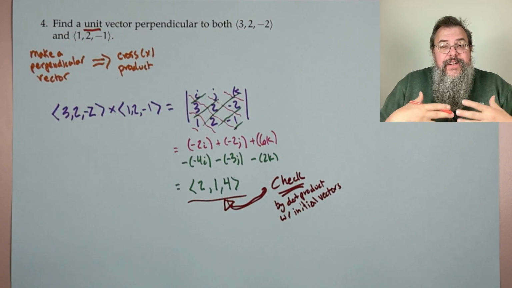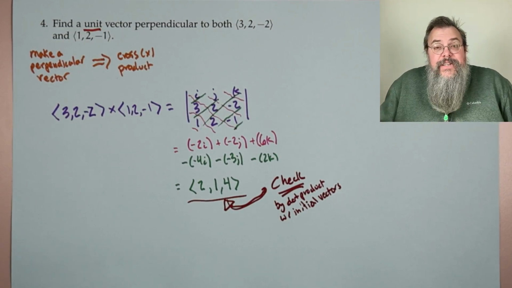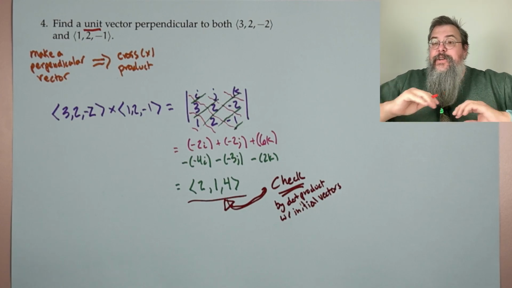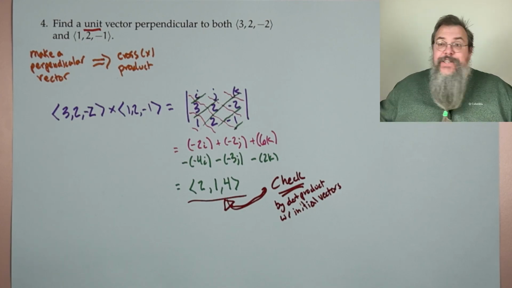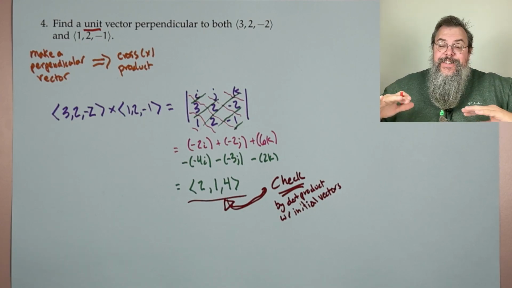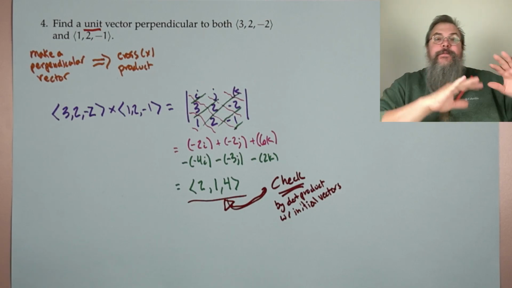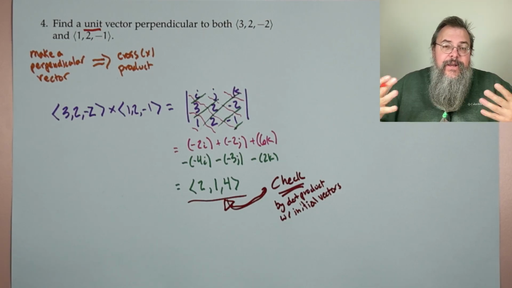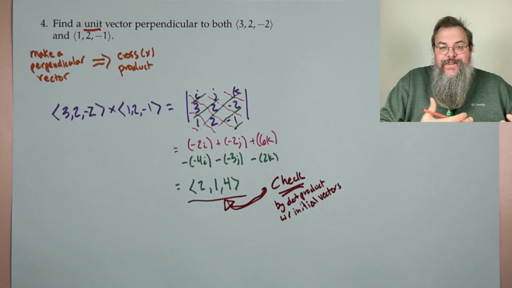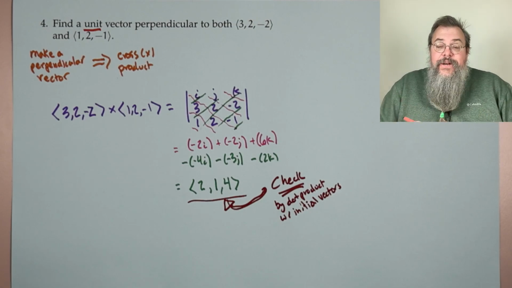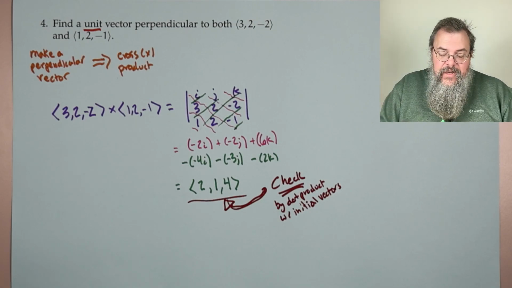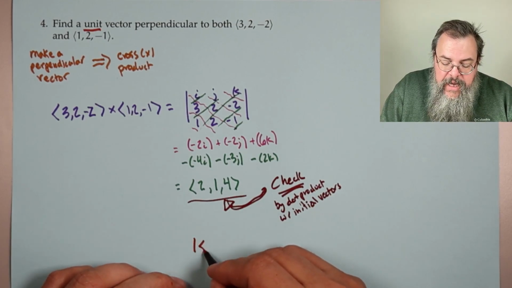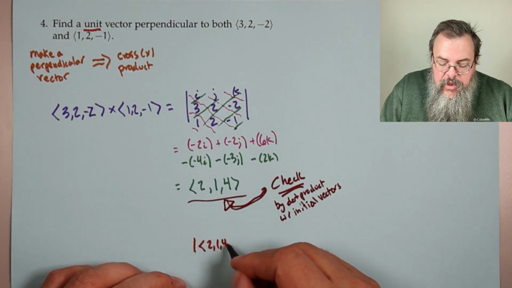Now you might say, does that mean we have to restart from scratch? Actually, no. Whenever you have to find a unit vector of anything, let's just find a vector that has the right direction, and then we'll fix it at the end. When you have a unit vector involved, the unit part is the last thing to do. So what we need to do now is scale this down. We have the magnitude of this vector, and we think it's bigger than 1.